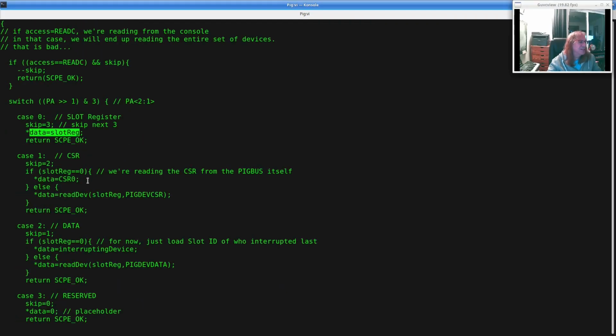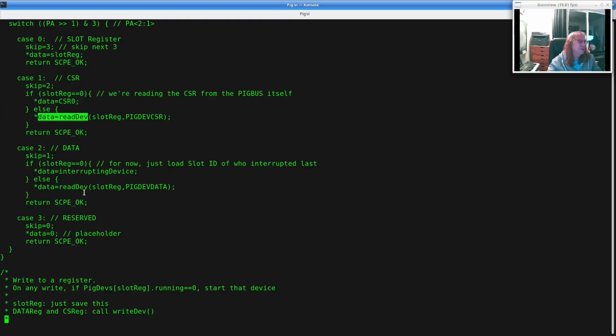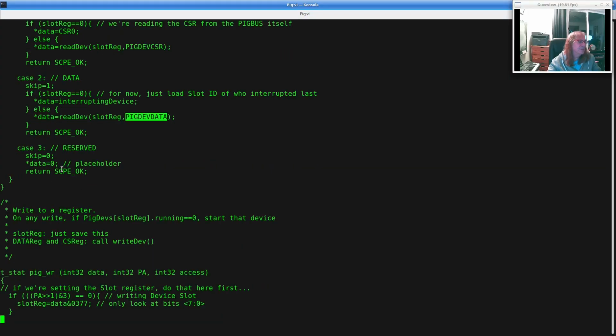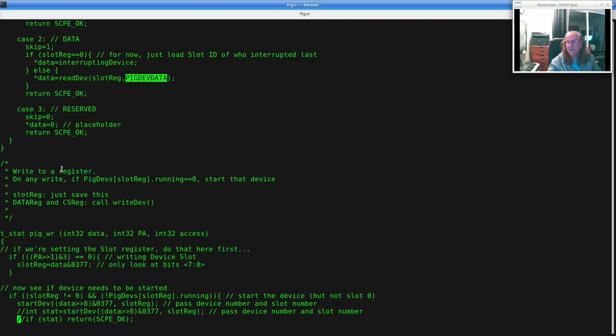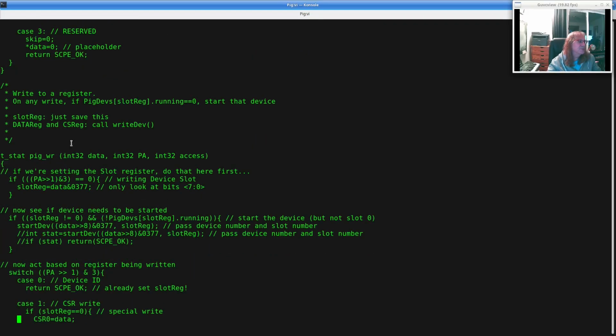If you're reading the CSR, if your slot register is 0, I send back the CSR register for device 0. Otherwise, I say read the device CSR for whatever slot the device is in, put that in data. And same thing for reading data, and that final fourth address is reserved.